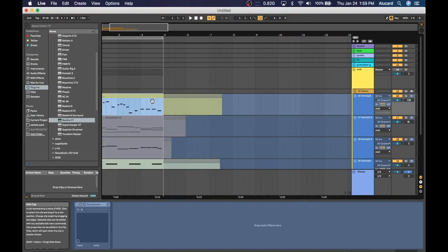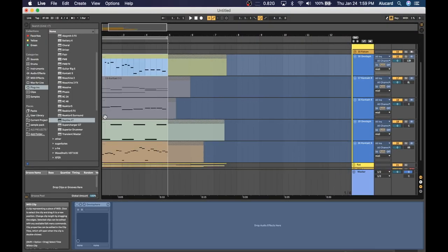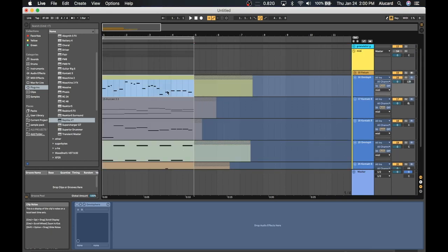So on my MIDI, as I said before, I basically wrote this out. It didn't take me too long, but I just wanted to create a quick loop that was in F harmonic minor. Might help if I turn this on. Strings, piano.